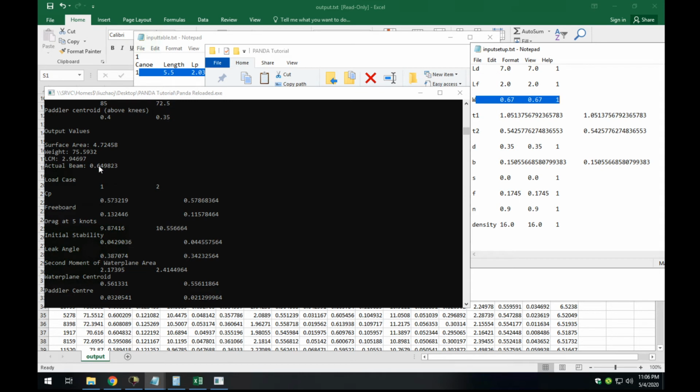There's a reason for this. It's because of some geometry. I don't know if I want to get into this, but PANDA creates a bunch of rectangles, and 67 centimeters was the width of one of those rectangles, but because of how tapered we made the canoe, it didn't actually get to that wide. It's actually 65 centimeters wide.